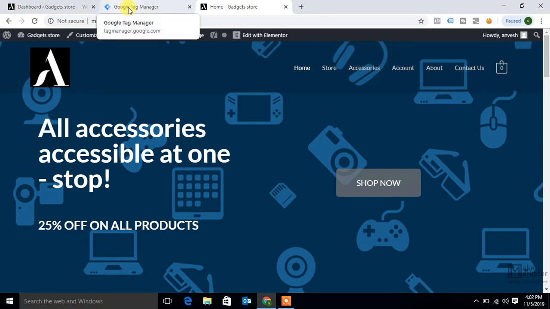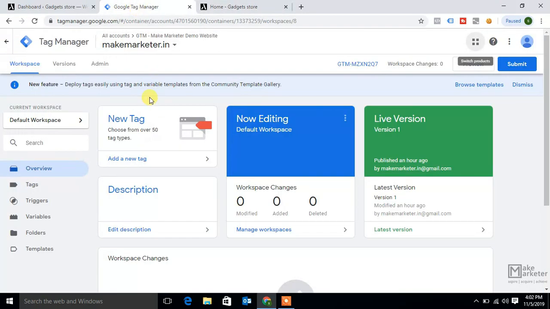It says, hey, you don't have to put 10 tags on your site and make your site very heavy so that it loads very late. You don't have to worry. I'm giving you one solution called Google Tag Manager. You have to remove all the tags and put only one tag, which is Google Tag Manager. And this tag will hold all the other tags. That is why we call Google Tag Manager a container. I will talk about the hierarchy in a while.